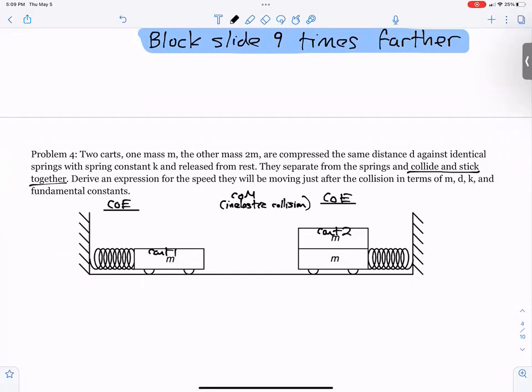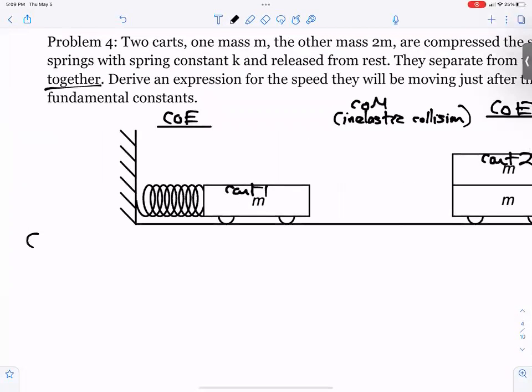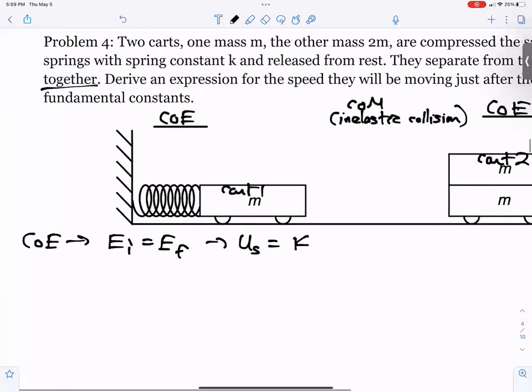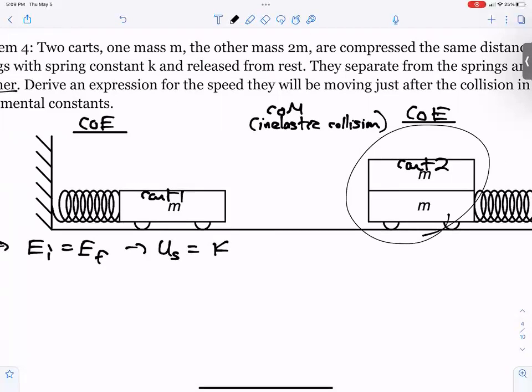number 4. Now, you have to do conservation of energy for both of these carts. So in both cases, energy initial equals energy final. The initial energy is going to be spring-loaded energy, as we saw in problem number 1, and that's going to be transformed into kinetic energy for each cart. The kinetic energy of each cart is going to be the same because the spring energy will be the same for each cart. The speed, however, of cart 2 should be less than the speed of cart 1 simply because it has more mass.